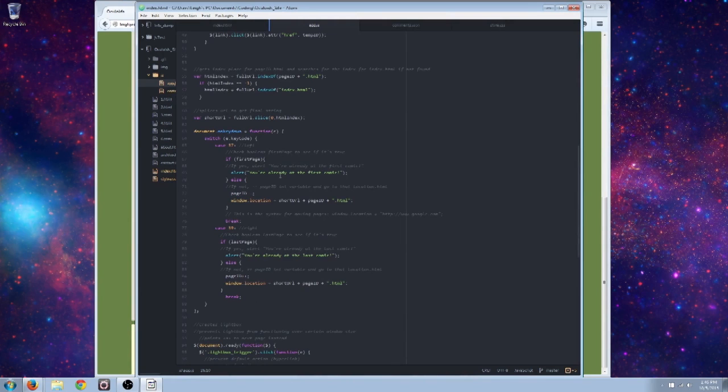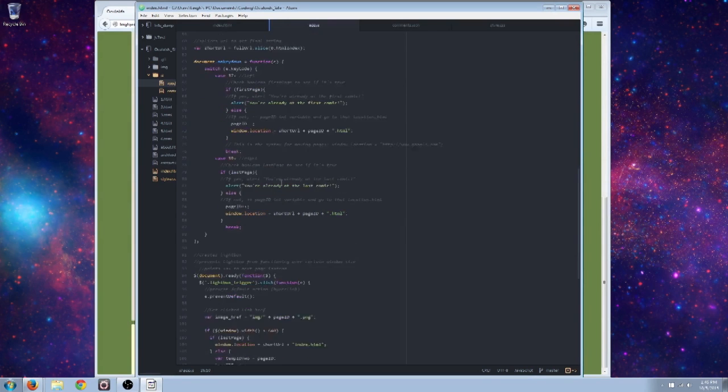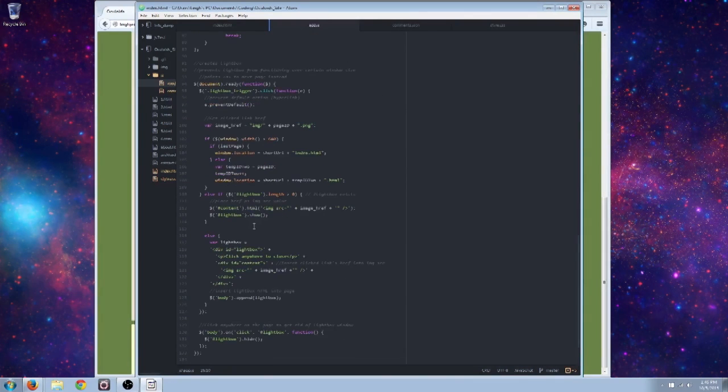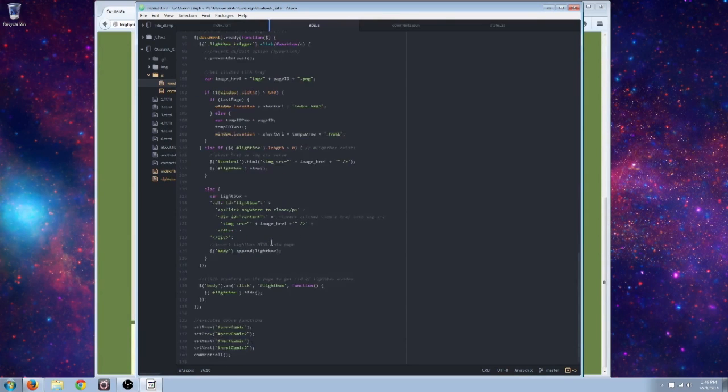This block of code captures the button presses of the left and right arrow keys and executes the navigation functionality I demonstrated. This lightbox triggers on mobile view, but it disables itself on windows above a certain size. And finally, this last cluster of code executes the above functions.